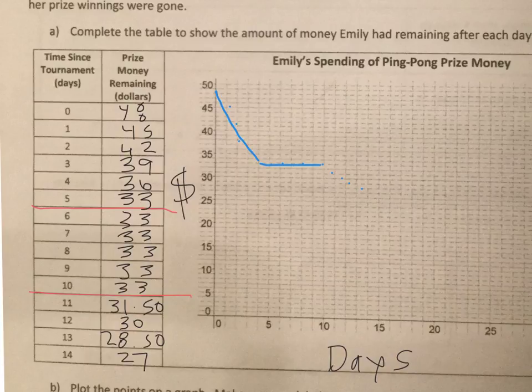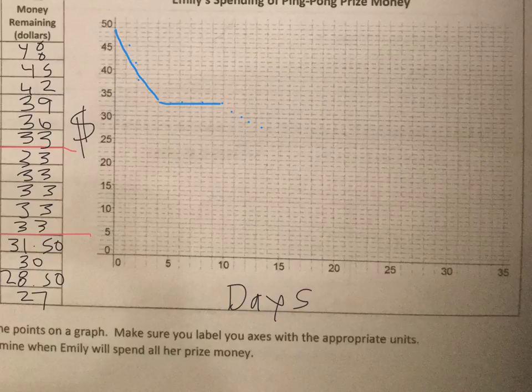Essentially, if she was to keep going, our points would continue to go down, losing $1.50 per day. What I want you to do is draw your best line and see where it comes to on the x-axis. Again, I'm hoping yours is better than mine. So that's the line that I came up with. And if you look at this very bottom point right here, this should be where she runs out of money. So I'm guessing at about day 32-ish, she's going to run out of money if she keeps spending $1.50 a day.